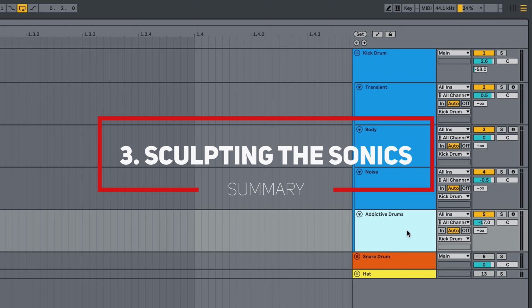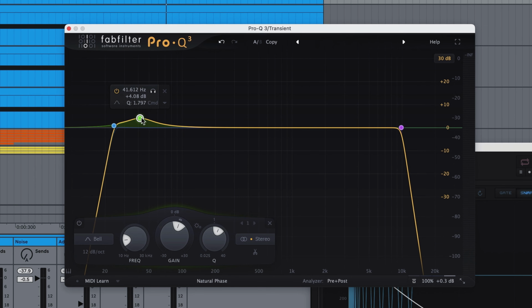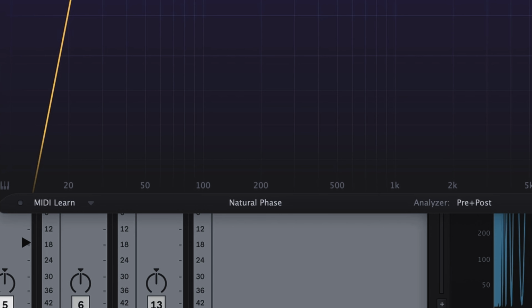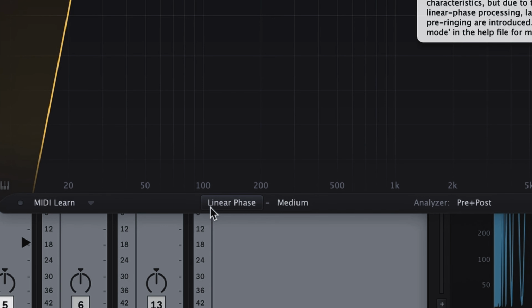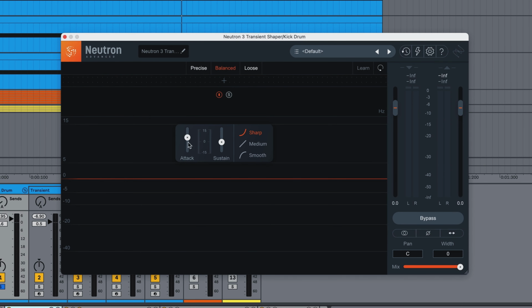And 3. Sculpting the sonics. The sculpting process is where the true alchemy happens. EQ adjustments boost the fundamental, cut away unwanted frequencies, and shape the character. Linear phase EQ algorithms preserve the phase relationships, avoiding smearing and maintaining clarity. Saturation introduces harmonics, adding warmth and presence. Tools like transient shapers can further enhance the sound to taste. Every plugin and every adjustment contributes to the intricate dance of frequencies and overall tonality of each drum hit.